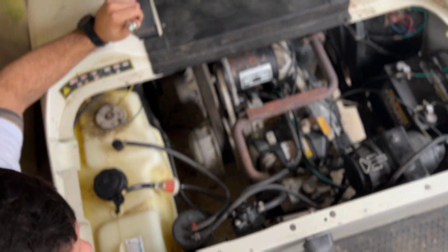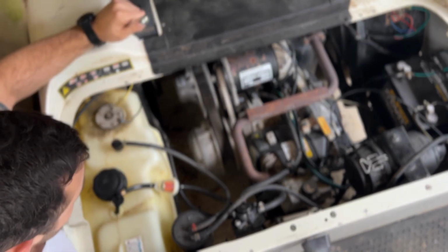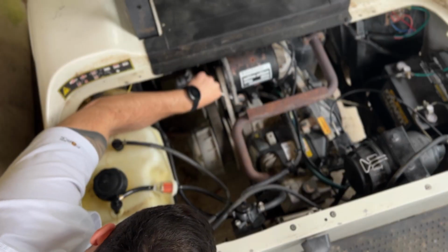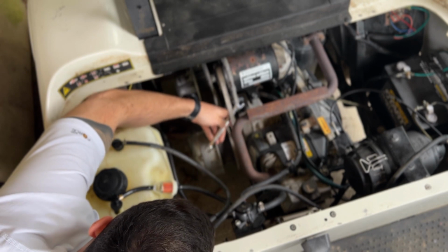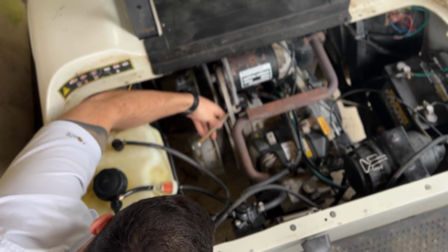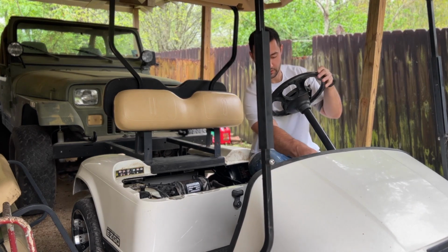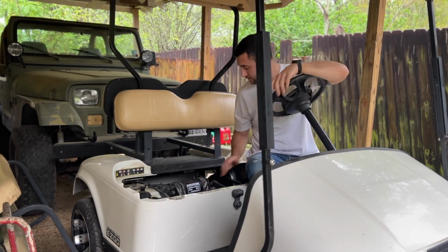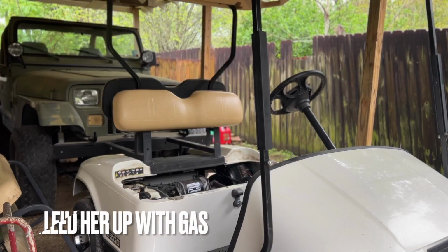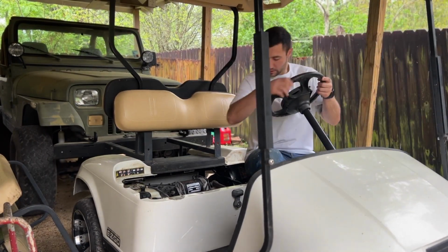See if that's tight enough. Need to go tighter. It's very tight now. Gonna lock this bolt back down. This is ridiculous. Alex, we could have been riding it this whole time. You Dumbo. Just see if this thing actually wants to, okay. But the good thing is it's turning the motor over, which means that belt is tight enough now. All right, that's enough to get us where we need to go.